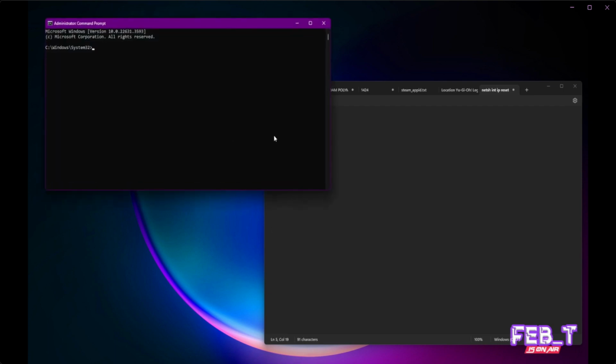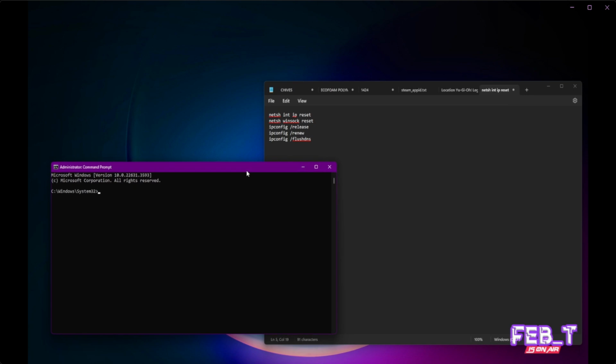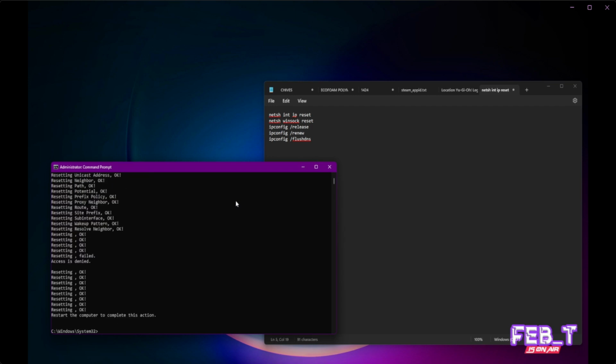Find the command prompt in the system menu by typing cmd as you can see as shown in the video and run it as an administrator. Type the following commands inside these text files one after another. Basically, you're just going to eliminate anomalies in your wireless adapter by resetting those absolute factors. Then while waiting, after you're done, hit the command prompt exit and simply restart your device.